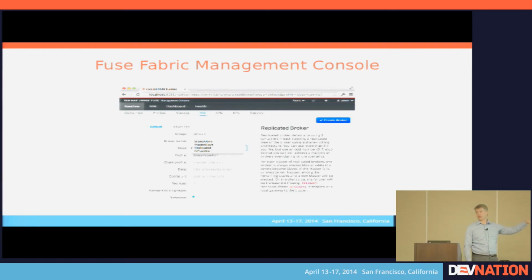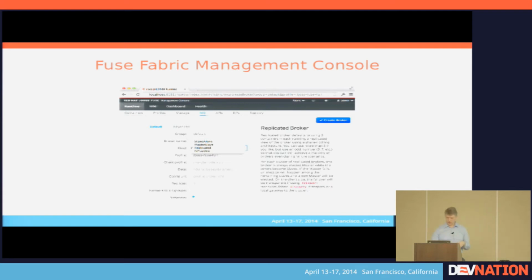There are new options in terms of Fabric. Fabric before would allow you to build out master slaves and things. There's a new wizard, and that's what this picture here is. There's a wizard in the Hawtio console. If you were just at Stan Lewis's talk, Hawtio is the web console framework for this. So there's a new cool wizard in this that, again, helps you build out what you would have hand-coded in your ActiveMQ.xml file. So I can now use this wizard to do a bunch of different things.